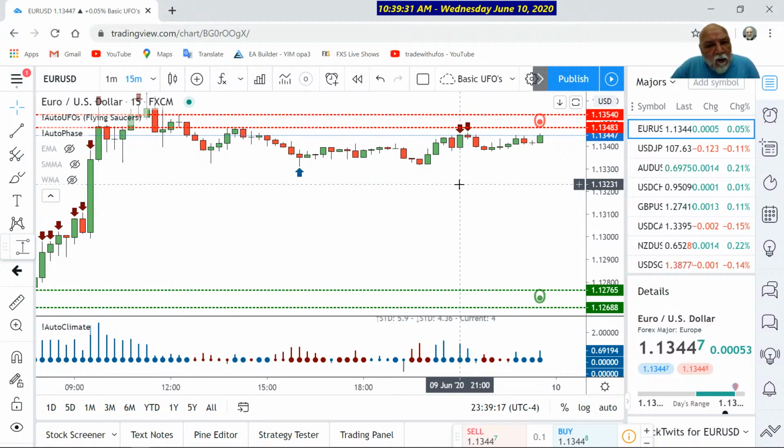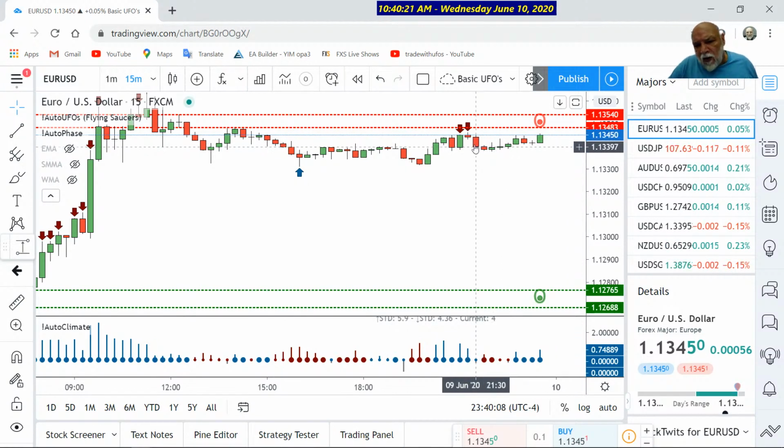And even then, when everything is 100% in order and lined up, there's still the possibility that you're going to see a problem, that the price could go against you. And so we'll look also at how you want to set up your stops. If we're thinking that we want to go short, because the auto phase is giving us an indication that we want to go short, and quite honestly, if price breaks above the last high of the auto phase arrow, the algorithm is likely, depending on all the math, to come back and tell me again, hey, it looks like we might want to be going short.